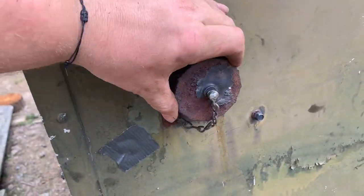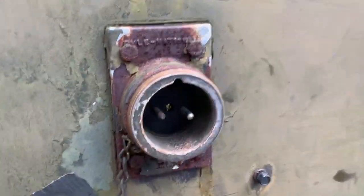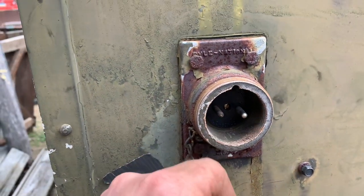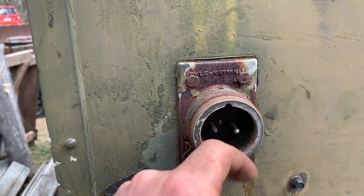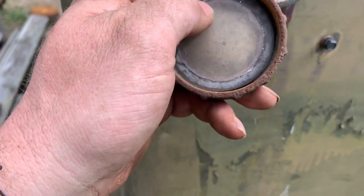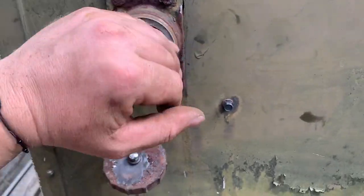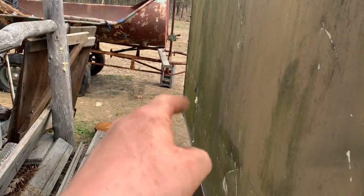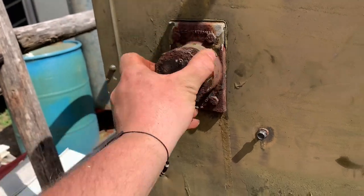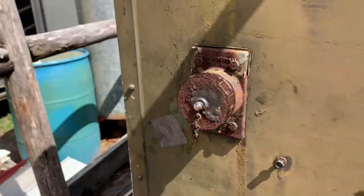What we got under here? Ooh, that's nice. That probably hasn't seen the light of day in 50 years. Probably because it had a gasket here. It's probably why it stayed so nice. Put a little oil on here when we put this back on, and we got one more in the back I want to try to get loose. Boy, is that turned nice now. Like it's brand new.